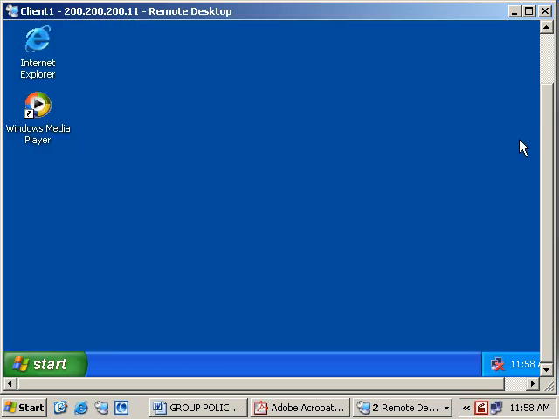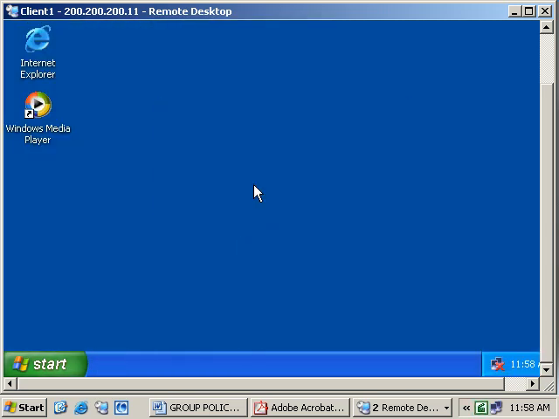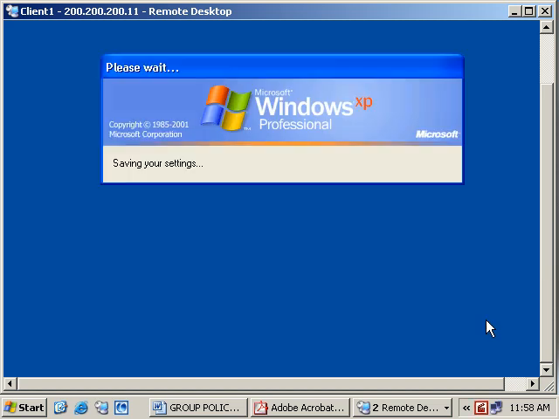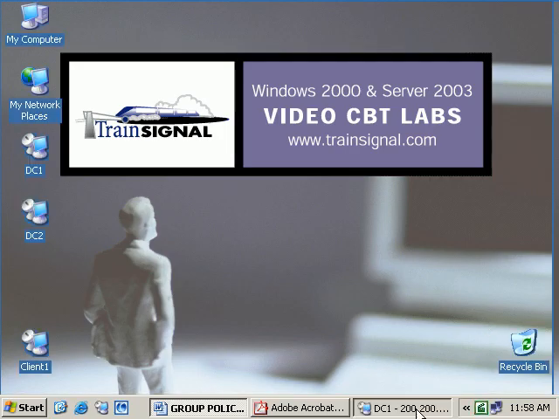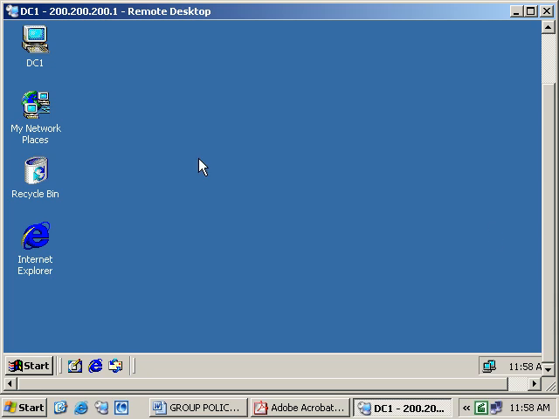Okay, so you have seen that now that you have the GPOs created, most of the task is done. All you have to do is link the GPOs to the appropriate OUs. The users in those OUs will get the settings of that GPO, and you're all set. This is the perfect way of managing a domain for a large number of users and computers. Simply create your group policy objects and then start linking them to the right OUs.